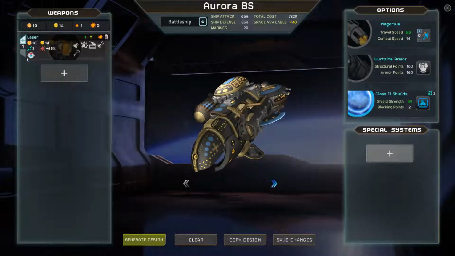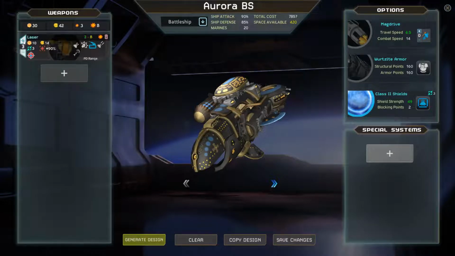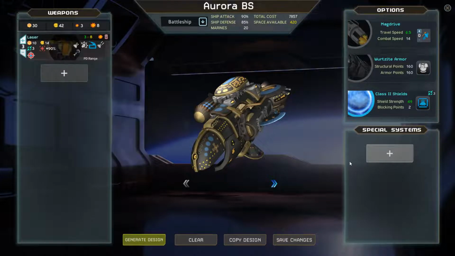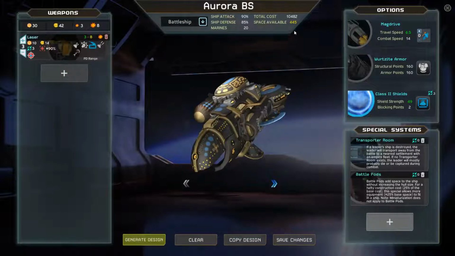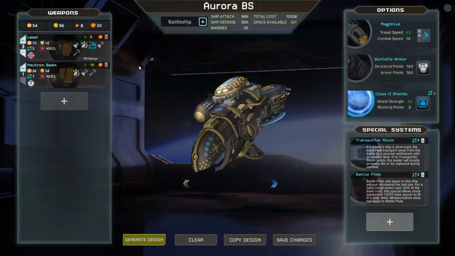Let's keep the laser going, and we'll just get, say, 3 of those as point defense. Special systems, we're going to be wanting to get a transporter room. And we also want to get a battle pods. So we've got 445 left to spend in here. Now, the neutron beam is actually the higher level. They've got those, we haven't got those. So let's go and grab these on this particular ship. Stuns crew, chance of becoming immobile or skipping 1 turn, needs the shields down.